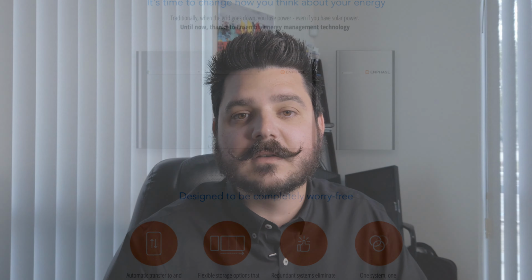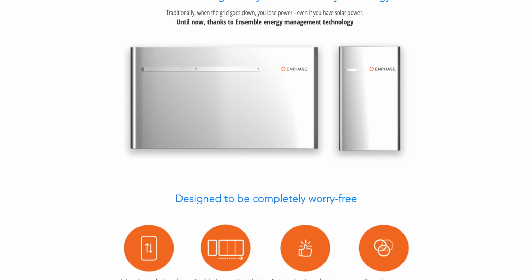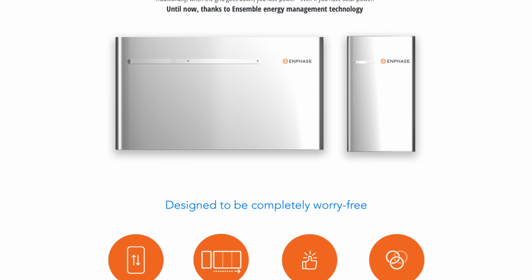Super cool. Now, this program was designed for customers that may be experiencing some issues with their M series. I mean, these are pretty old microinverters. It was their first generation, more or less. Or maybe you have one of these older systems and want to add battery backup, and you've seen some of the marketing from Enphase on their new Ensemble system and their InCharge batteries. Those systems aren't backwards compatible. You need the new IQ microinverters, and this program helps you get those on your existing panels or just upgrade the panels altogether.